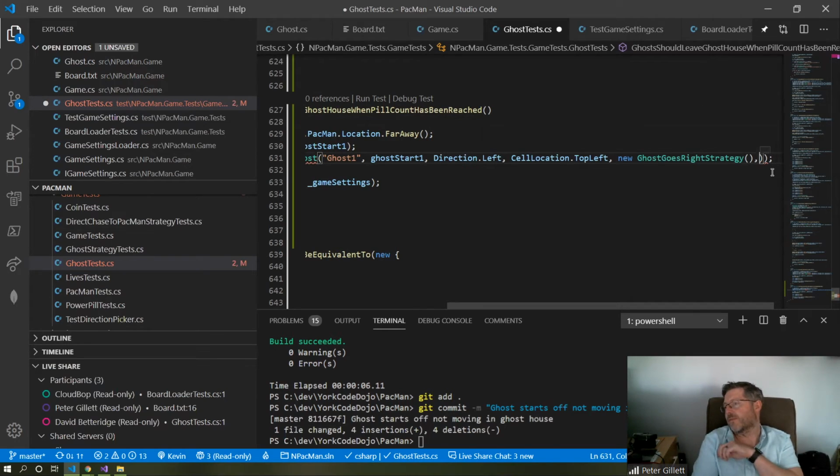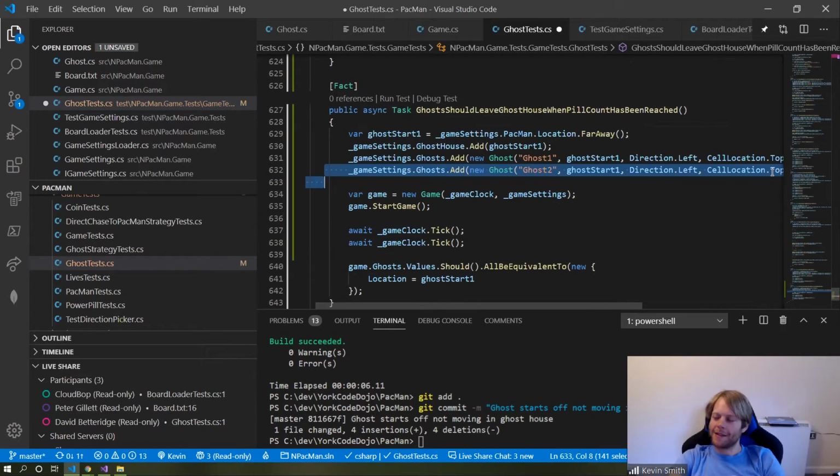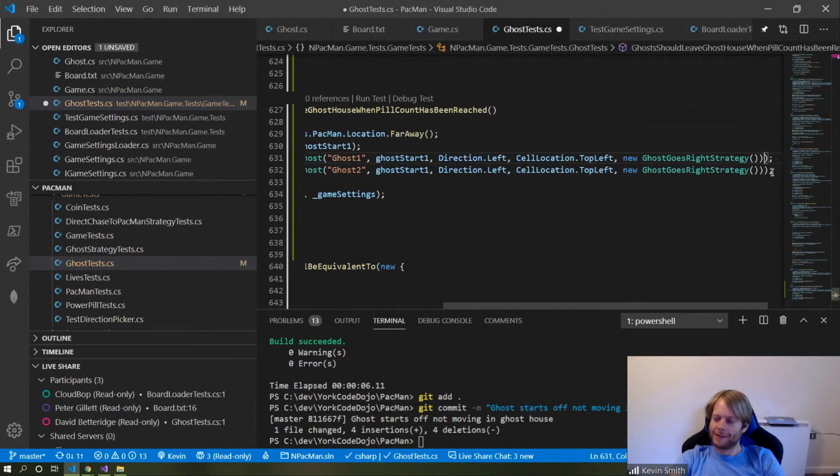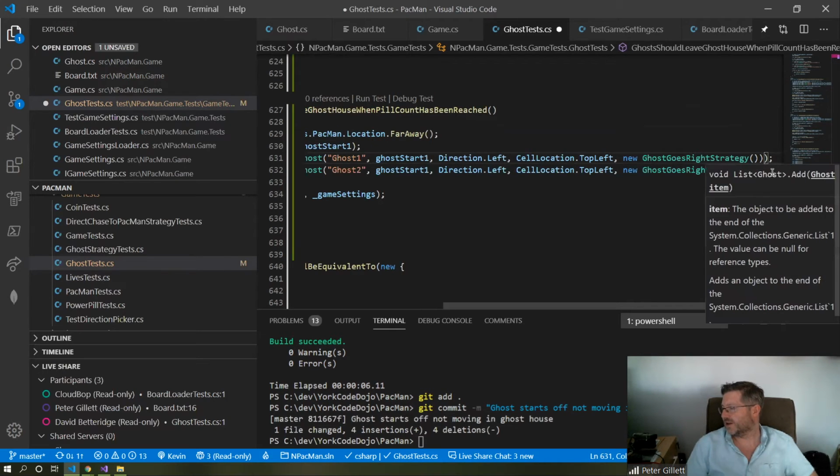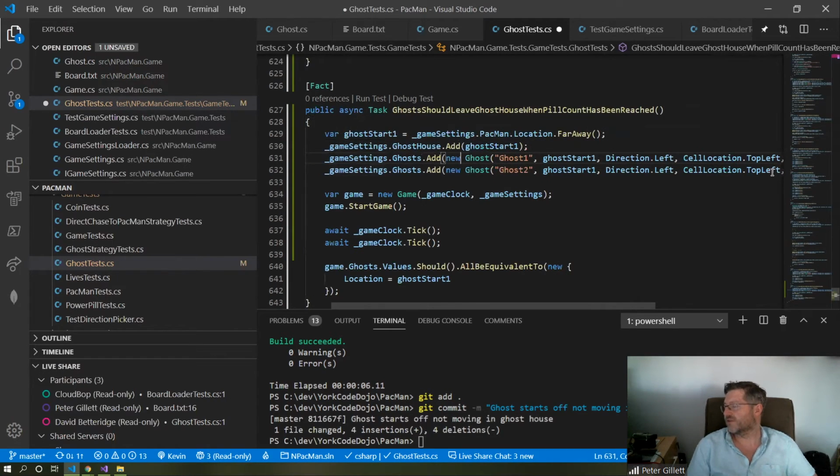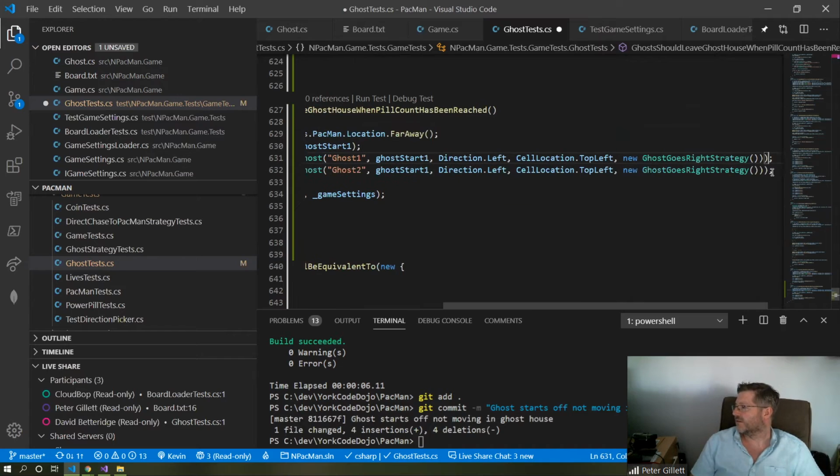No. Okay, that makes sense. If you do it at 3 pills and you're checking it each time and it's not left until then, it's clearly only sending the ghost out because it's reached its pill counter.